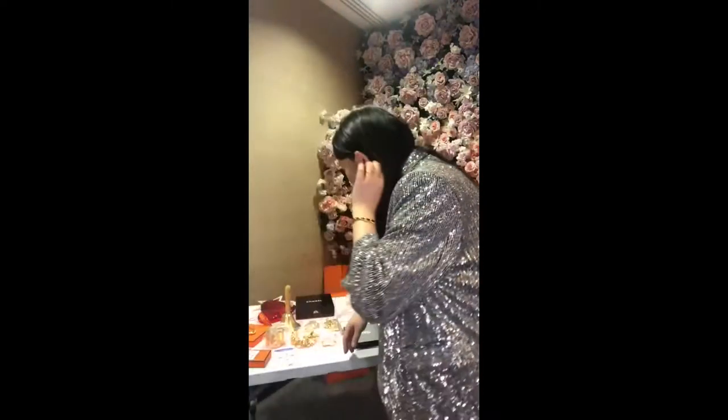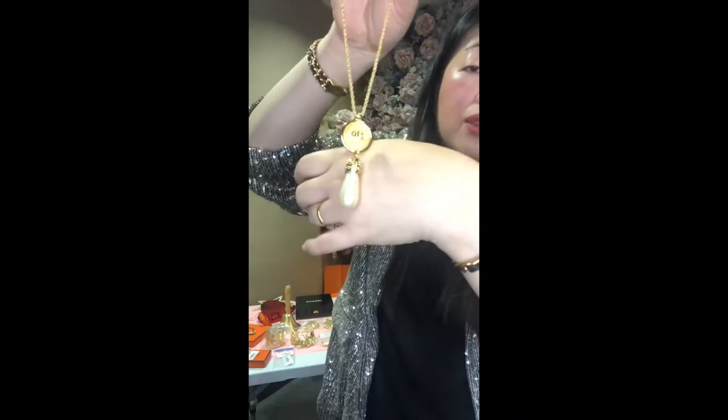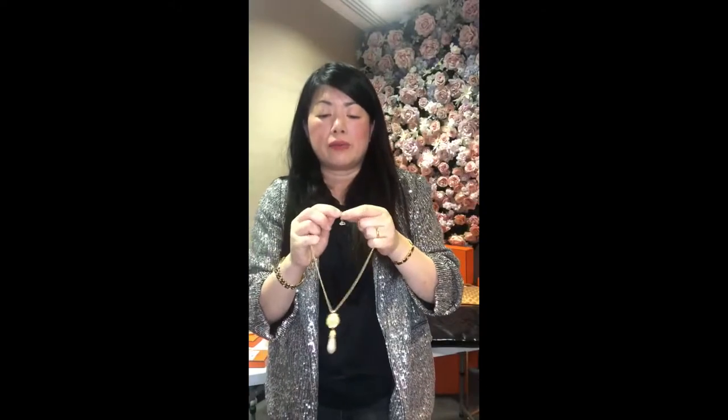So let's go back to the Dior pendant. This is a vintage Dior piece. Is it Dior? Yes, it's Dior. And it has a little Dior gold coin with a teardrop, faux pearl glass. That is so 90s, isn't it? It's so perfect. So chic. Look at the CD detail, and it's inscribed Dior at the back of the pendant. Let me just put it on. I don't have a nice neck like Sabrina. This is where I need Sabrina to model for me. Whatever she puts around her neck, she could put a ribbon around her neck and it'll sell.